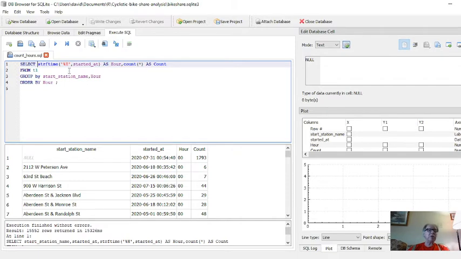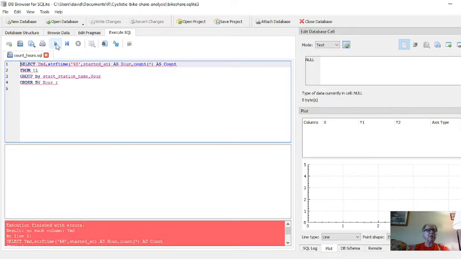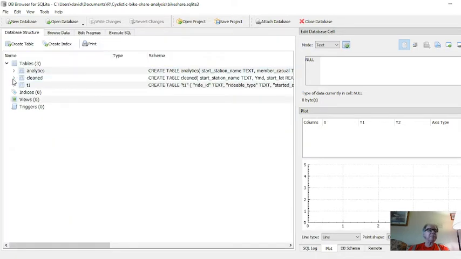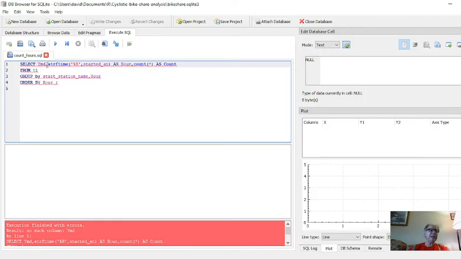So we're going to produce a count of the number of rows, or number of rides. Each row is one ride. And we're going to do a count of the number of rows for each hour of the day for the entire data set. Now we could do something like this, except we don't actually have a date there, do we? Let's just start with something simple. Let's just do one number for each hour for the entire data set.